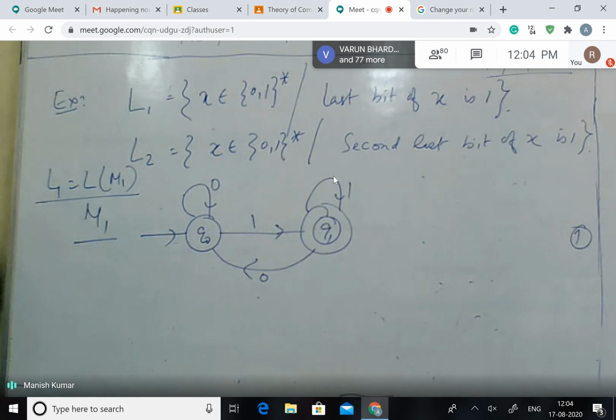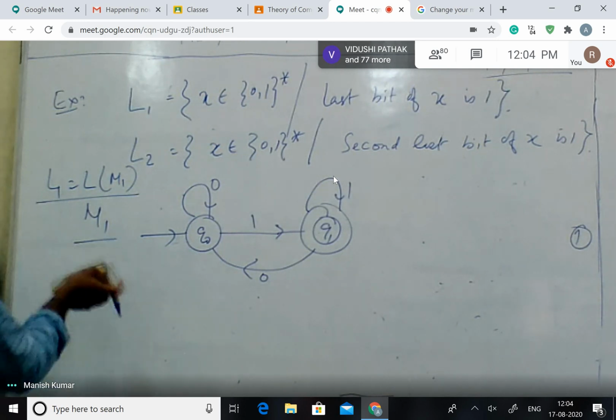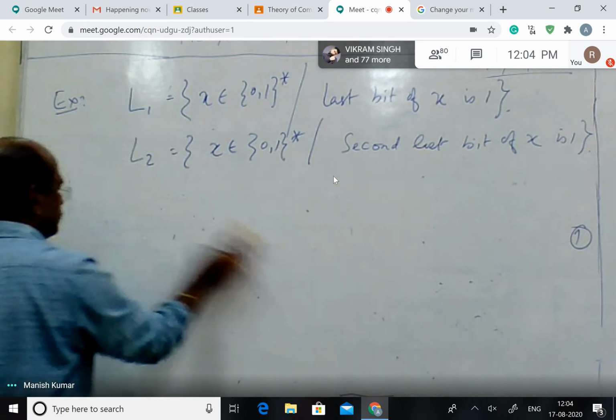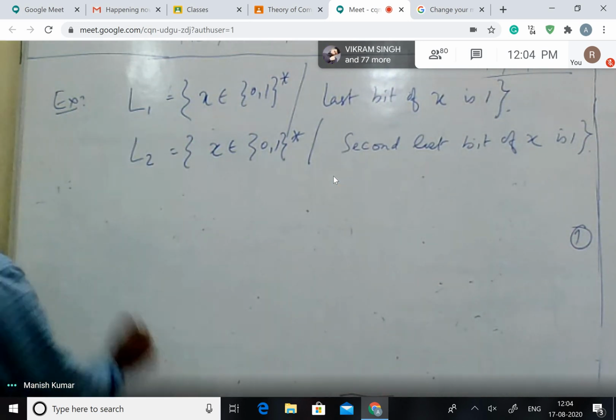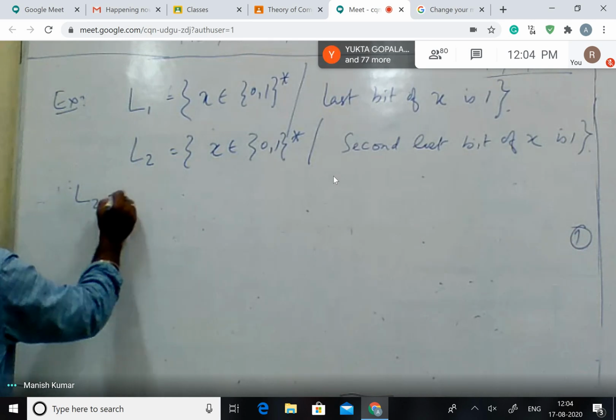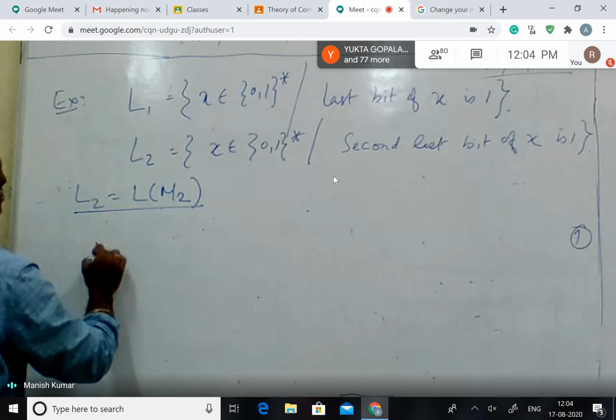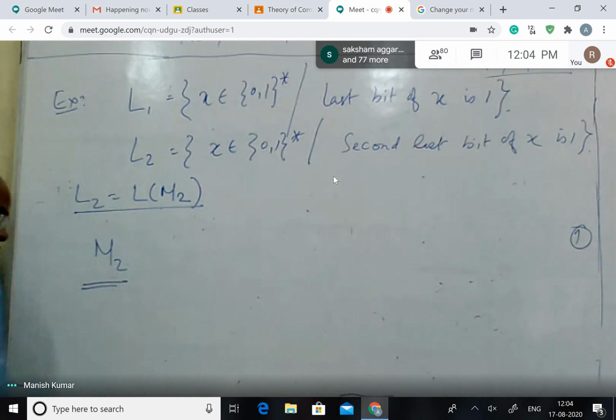But how do you do L2? I am looking for machine N2 to be constructed.